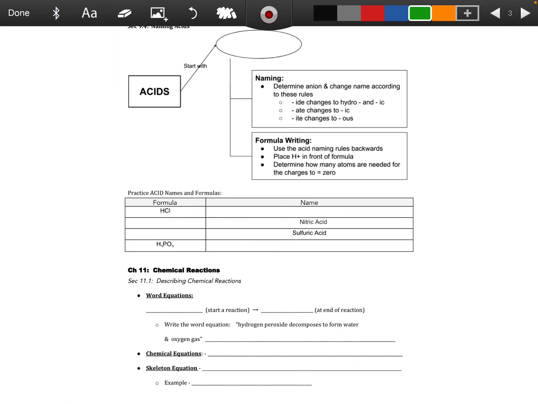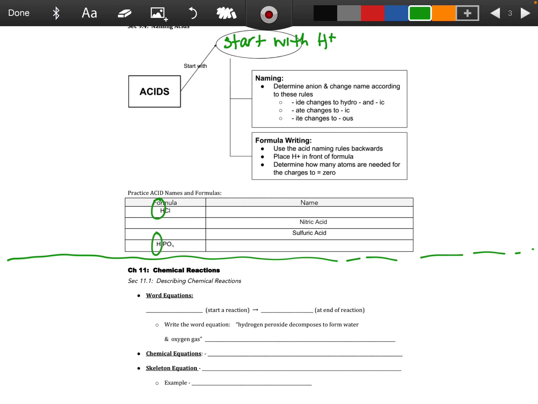On page 3, the only thing we mentioned about acids, so this is the top part with naming acids, is that acids start with hydrogen. So if you have a compound that starts with a hydrogen, right now you can assume that it's an acid. However, some groups got the naming rules and some didn't as far as trimester 1.1 and 1.2. So we are not going to worry about naming acids. If you have questions and want to know specifically, I can answer those. But in general, the formula for the acid would always be provided in your example. So we don't have to worry about naming acids.